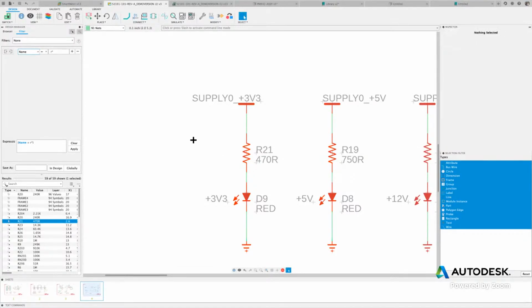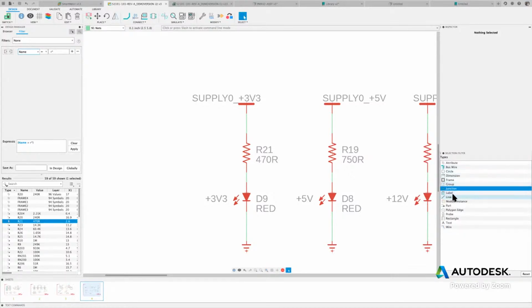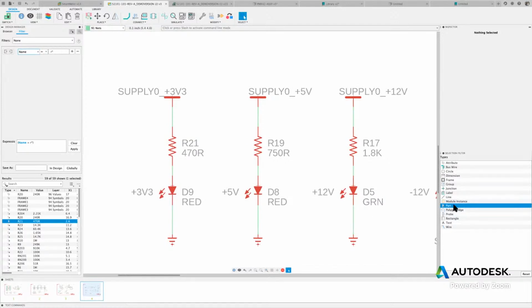If I wish to filter what I'm actually going to select, I could click here on the selection filter, and I could select the option: module, polygon, dimension, frame, junctions, labels, attributes, and part. If I only want to select the parts when I'm defining my group, I could select parts here.